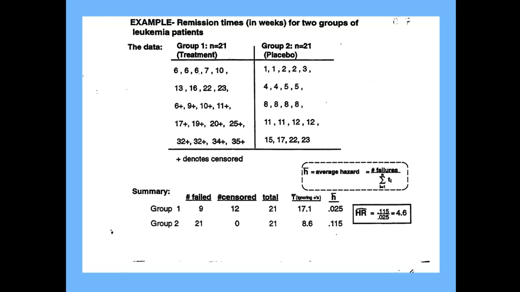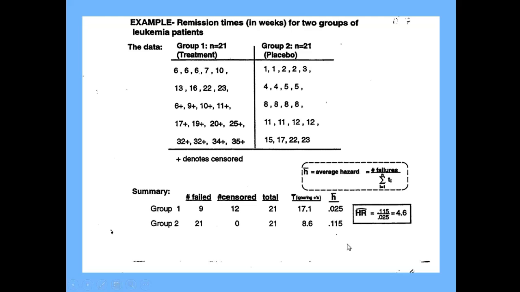It doesn't matter which way I do it, but what people often want is ratio estimates larger than 1 because they're easy to interpret. If you see the hazard ratio is 4.6, you can say the hazard for one group is 4.6 times the hazard for the other group. That's easier to interpret than if the hazard ratio was 0.382, or whatever the number would be. So that's why, when you're comparing two or more groups, you usually get the hazard ratio to be some number larger than 1, even though you can still interpret it if it's less than 1.